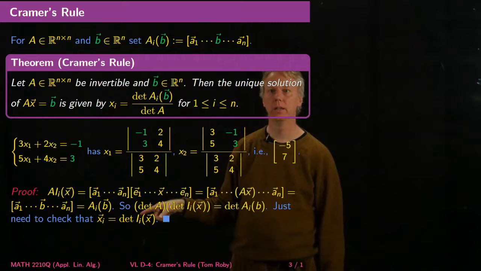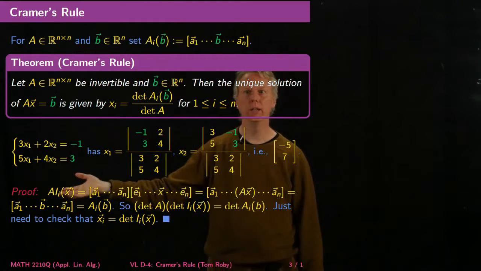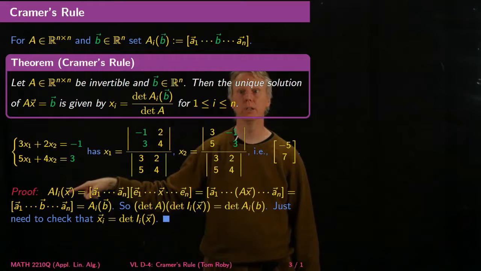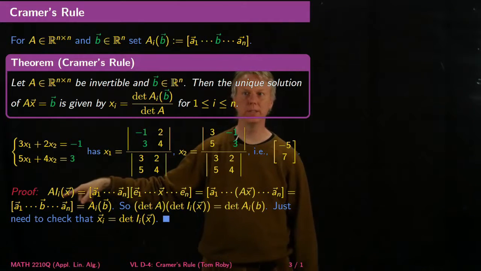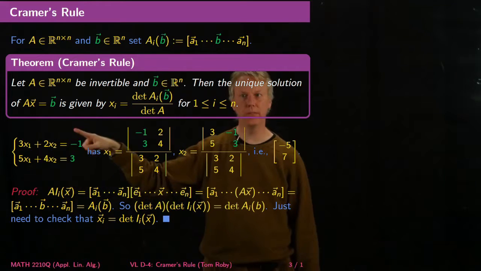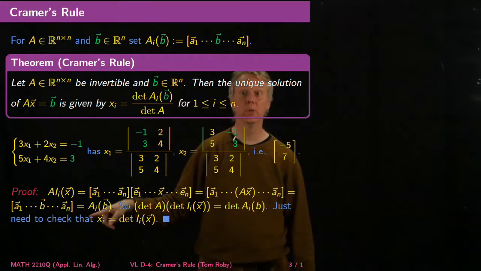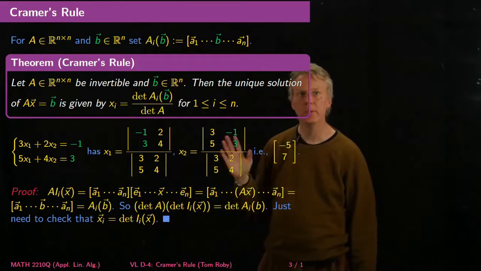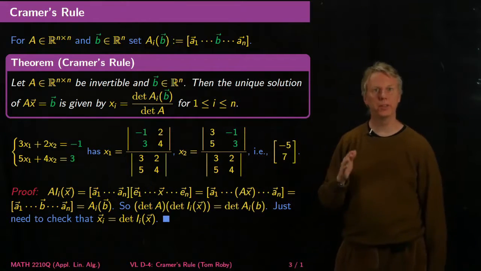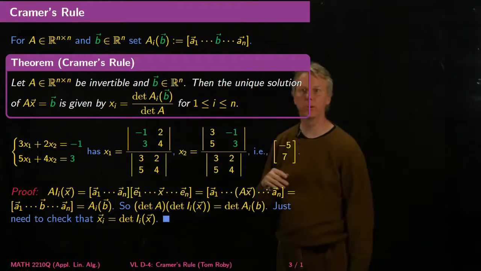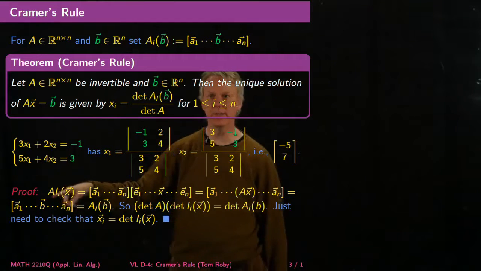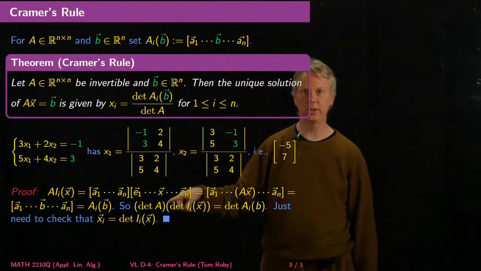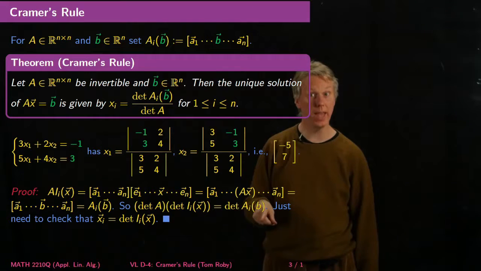Okay? So all I did was look carefully at this computation and see that multiplying A times the matrix I get when I replace the ith column of the n-by-n identity matrix with x gives me what I get when I replace the ith column of A with b. But now I can use what we proved earlier, that the determinant of the product is the product of the determinants. So the determinant of this times the determinant of that should be equal to the determinant of this. Okay, good. So that's what I wrote here. The determinant of A times the determinant of this is the determinant of that.